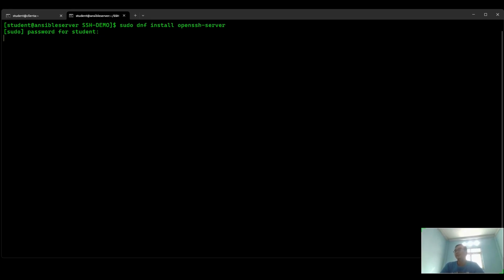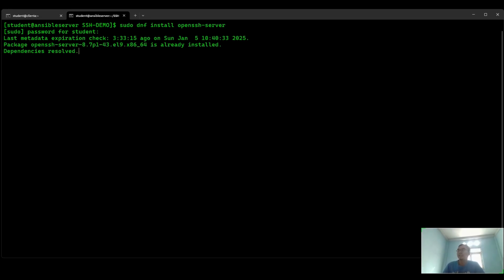In my system, I've already installed OpenSSH server, so you'll see that it's already installed here. You can check the version by typing ssh -V, capital letter V. So this is the version I currently have on my system. I'm using Alma Linux.